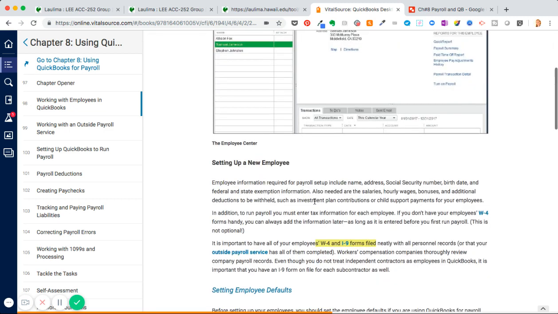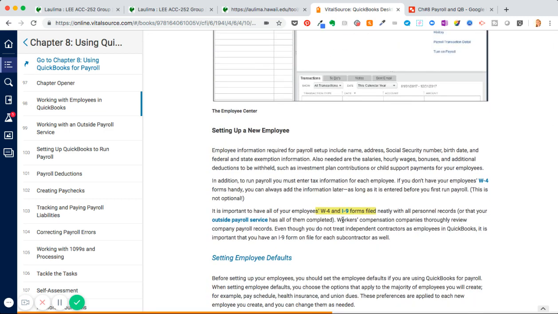When you add a new employee, you have to have them fill out forms like W-4 and I-9, which is that they can work in the US. W-4 is what's used to estimate your income tax estimates, and most states that have income tax have one as well. So Hawaii has a W-4, very similar to the federal W-4.